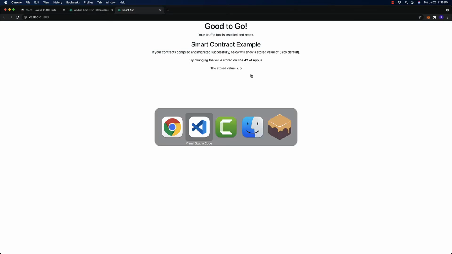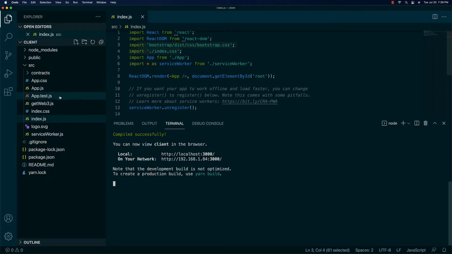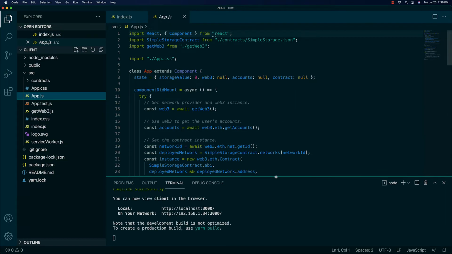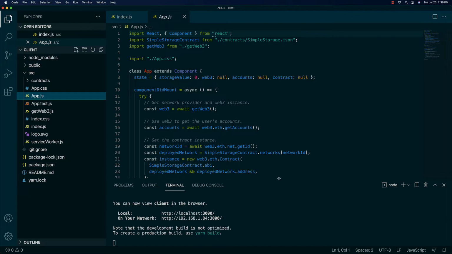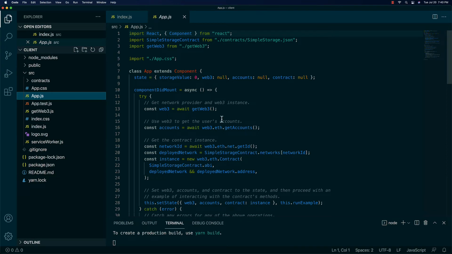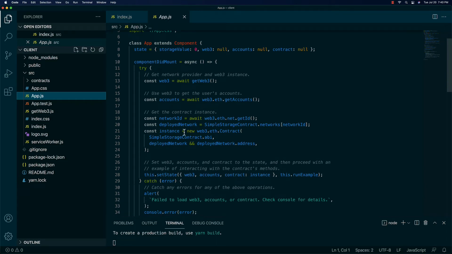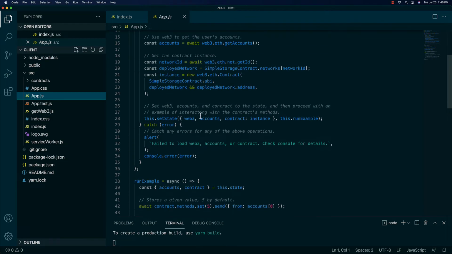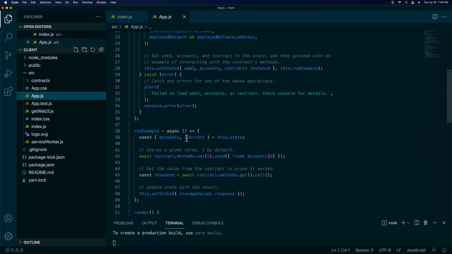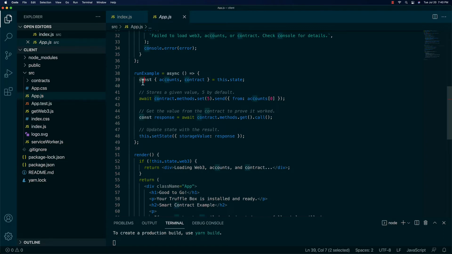Okay, cool. So now let's get rid of this boilerplate stuff. If we go back into our app.js, let's move this down so we can actually see what we're doing. Actually, we can move it way down because we don't really need to see that output for the most part, I don't think. So basically what I'm going to do to start is comment out this example code. So we're setting state and all this stuff, blah, blah, blah. I'm not going to touch that right now. None of this is going to matter. I just don't want to get prompted.